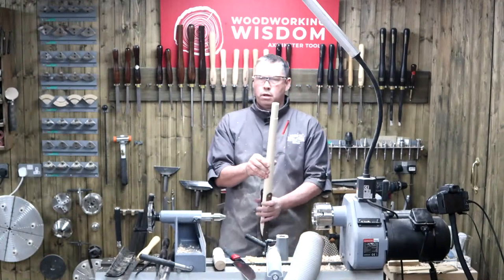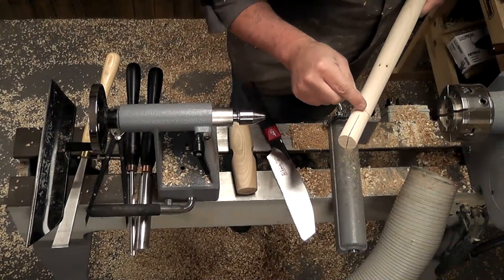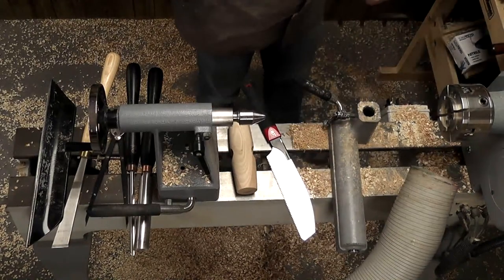So where was the best view for this one? All I've done, look, is just cut straight down through. I don't want to come out the bottom. I don't want it to be seen, but that's just enough that the wedge can open this up in a second.